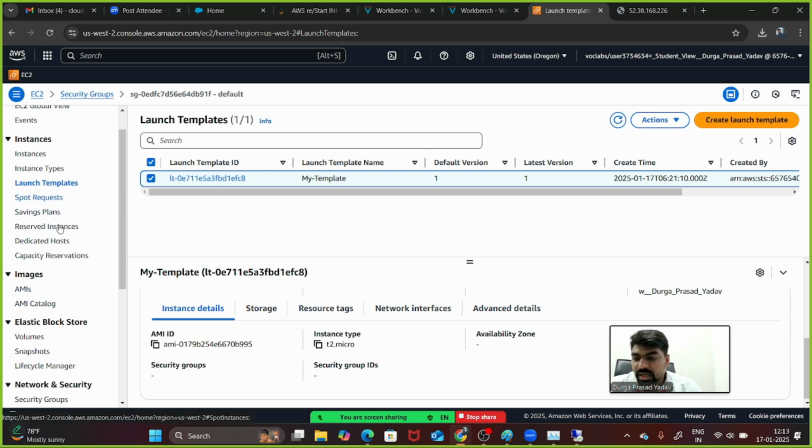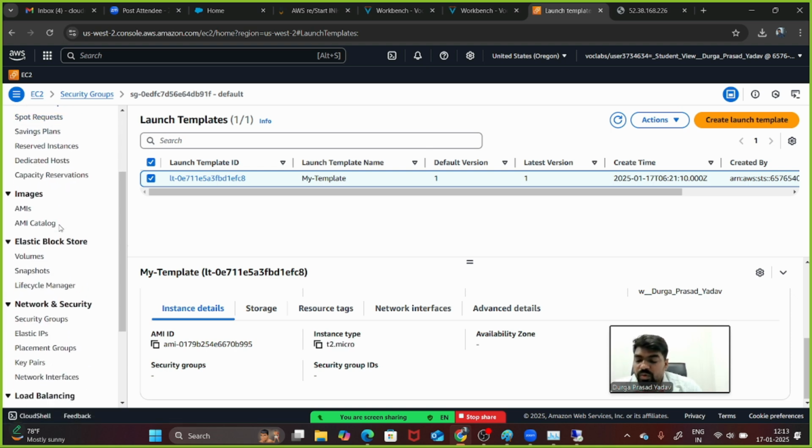Next one is the load balancer, guys. For the load balancer, we have already created some virtual machines, and we are balancing the load. But in future, we will create the template, and in the template itself we will give some script so that the web server will get created. Once the web server gets created, we'll associate that web server in the security group.